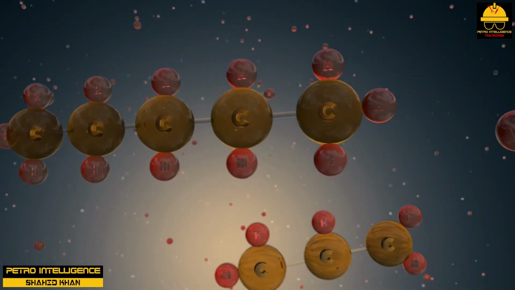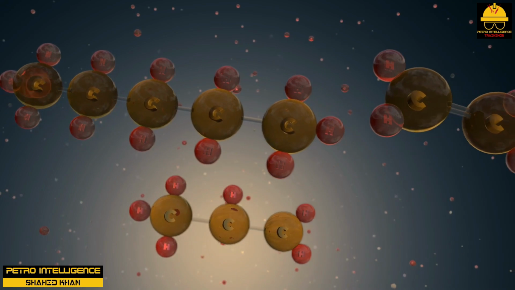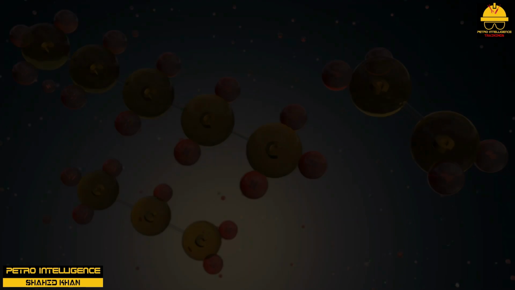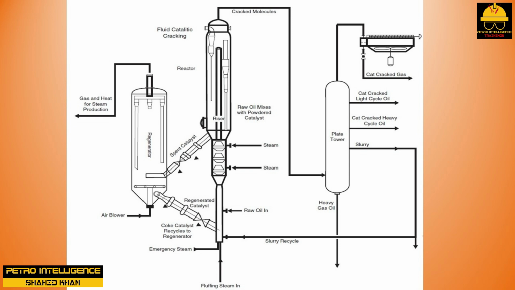Gas oil enters the reactor and is mixed with a superheated powdered catalyst. The term cracking is used to describe this process because, during vaporization, the molecules split and are sent to a fractionation tower for further processing. The chemical reaction between the catalyst and light gas oil produces a solid carbon deposit. This deposit forms on the powdered catalyst and deactivates it.